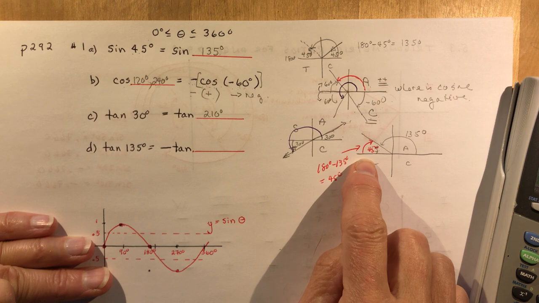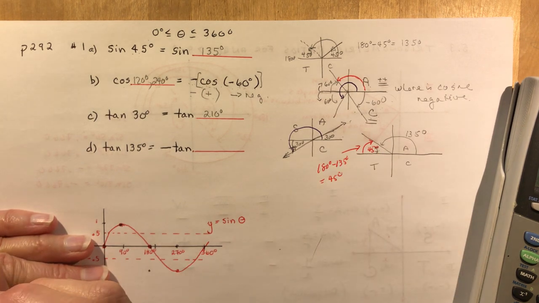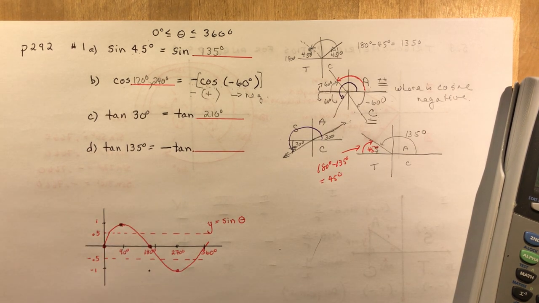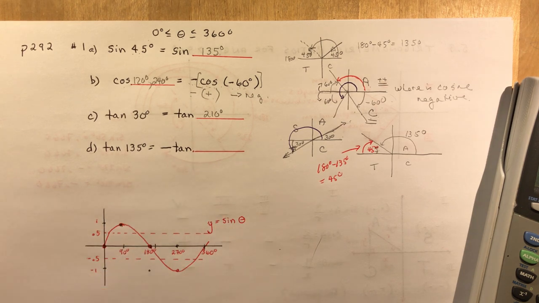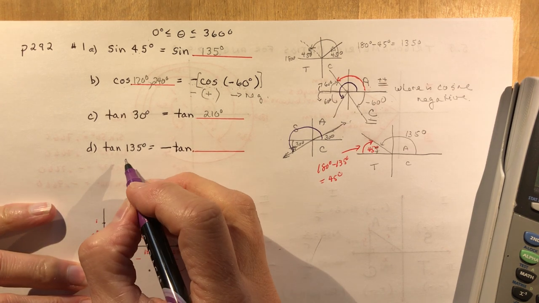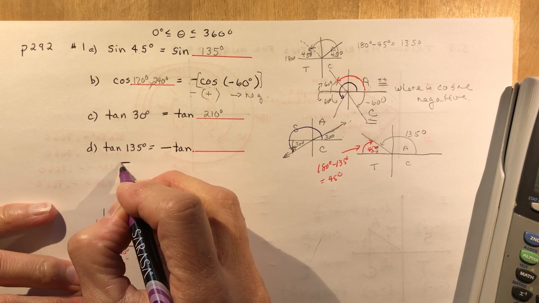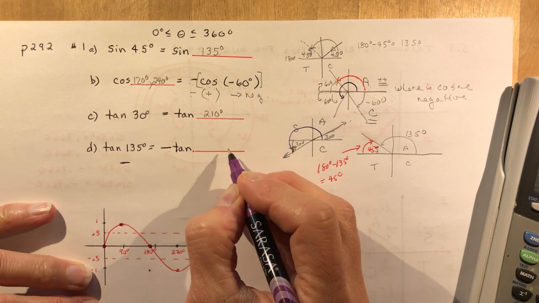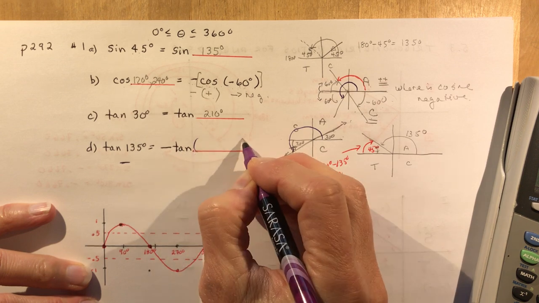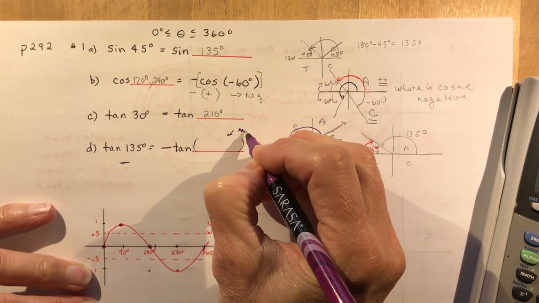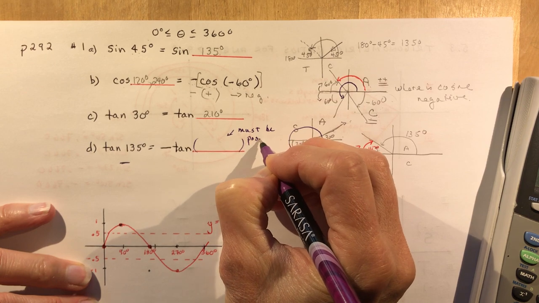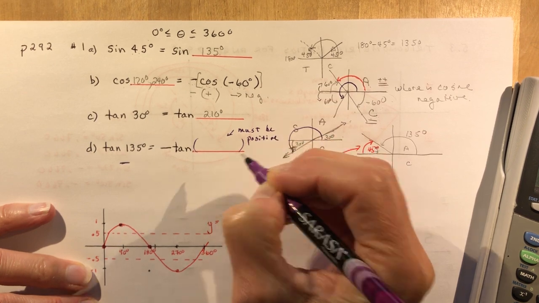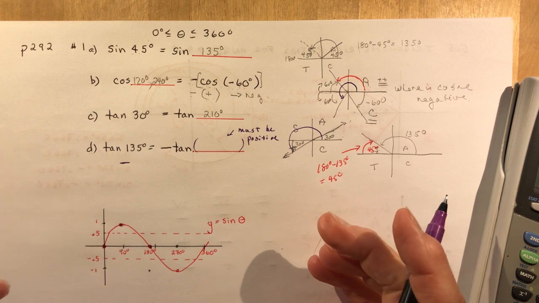Okay, see, we had a negative because we're in this quadrant and only the sine is positive. And I want that to be equal to the negative tan of something. In other words, if this is negative here and I want the negative of something, then this answer here must be positive, right? Because when I multiply it, I want it to give me the same answer. So where is tan positive? That's what they're asking you here.